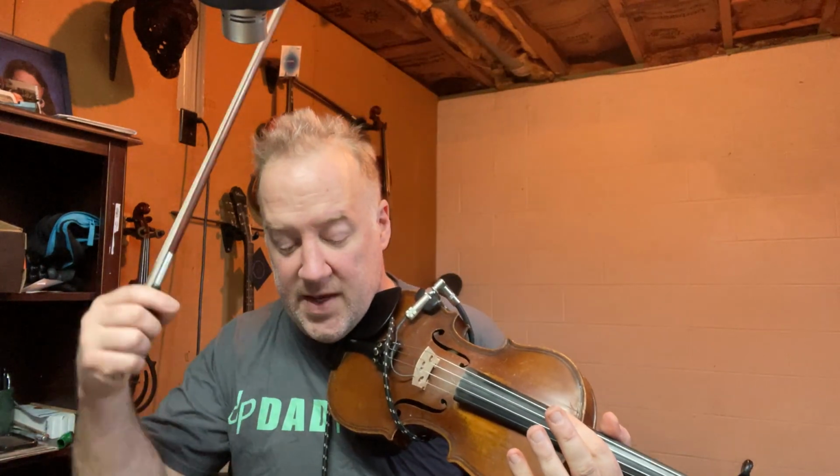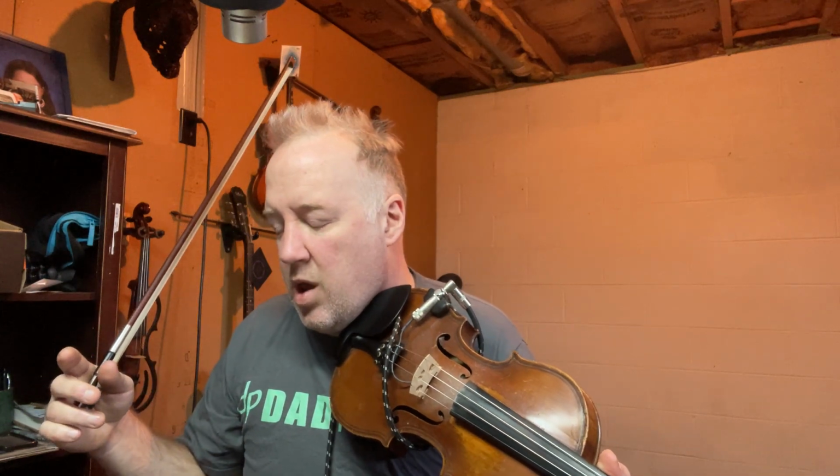So we're going to start on this. This is G minor, and we're going to use one flat. Then we go to B minor. And here we're going to use three sharps. So back to one flat.